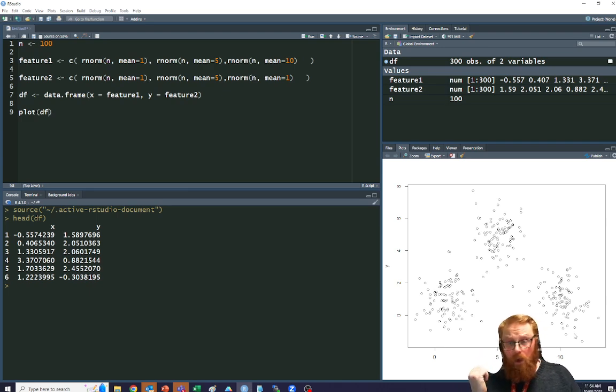Now, obviously in low dimensional space and 2D, we don't need to do any clustering. I mean, in reality, if we were truly doing this, we probably still would do some clustering to sort of give our intuition some credence. Just like if you have a sample that's all the way down here and another sample that's all the way up there, you're going to do a t-test, and it's going to be significant, but you still do it just because you got to, but it's not necessary. It's no more necessary than it is to say that there are three clusters here. We can all see there are three clusters in this data set. So what do we do?